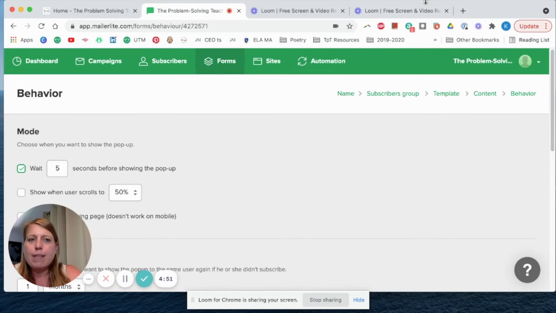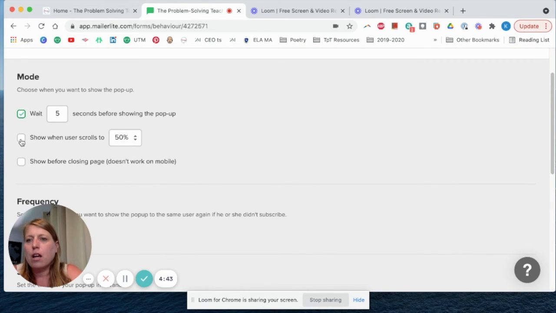So when you hit the next button, which was right up here, you have to pick a few more settings. All right, so you can wait 5 seconds, 10 seconds. Honestly, whenever something pops up before I've had a chance to look at what I've come to the page to look at, I just X out. It could be something I'm interested in, but because I have gone to the page with a goal, if there's a pop-up that comes too soon, I get angry. So I'm going to give 15 seconds because I'm always wondering, does the page even have what I want? And if the pop-up annoys me too much, then I just leave right away.